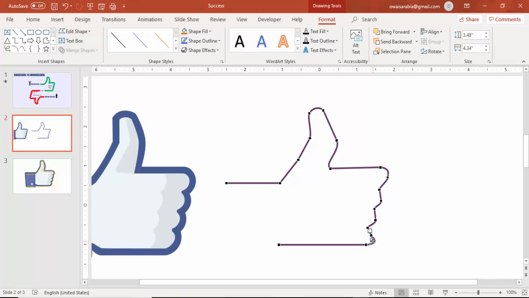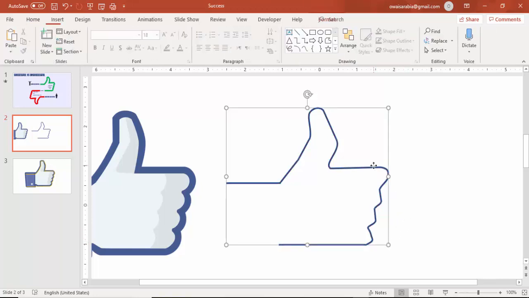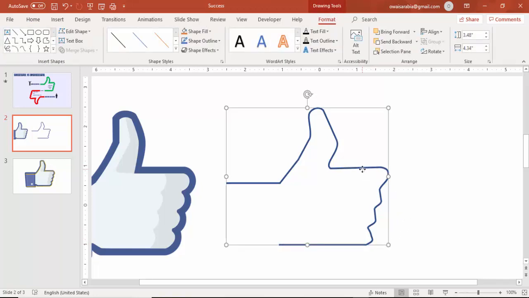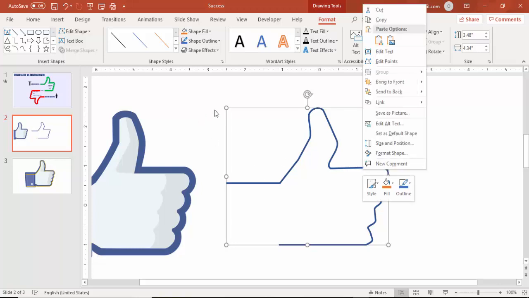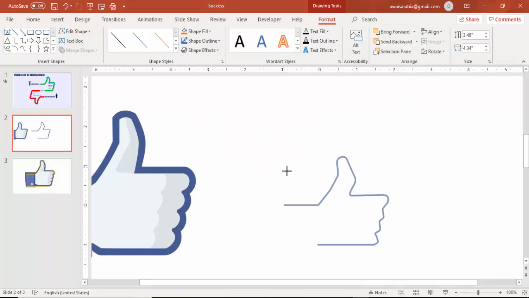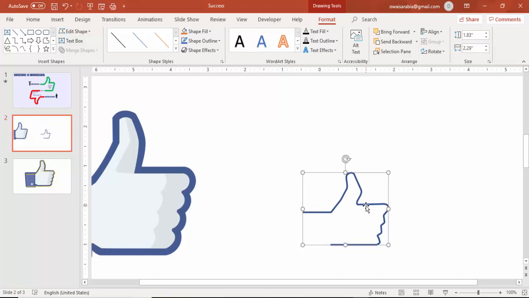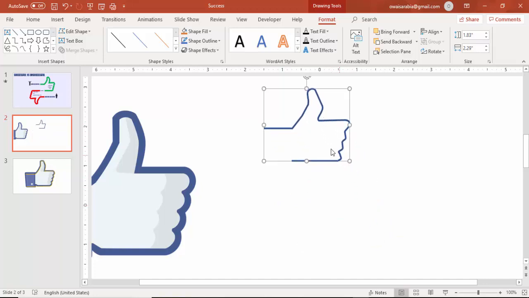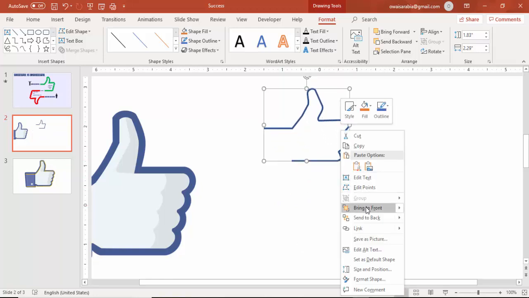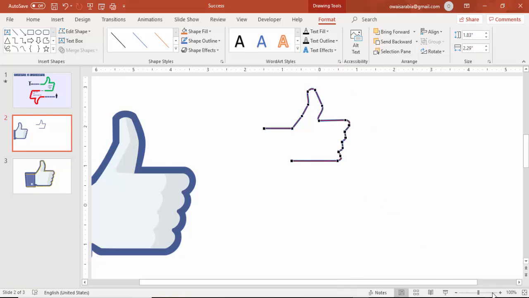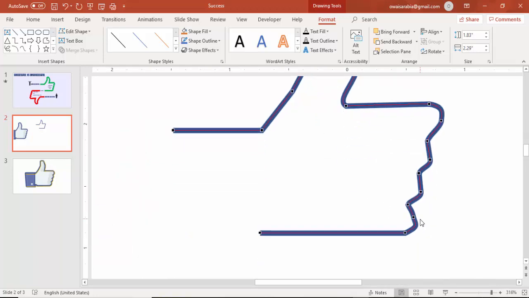And you can adjust this also, or if required we can delete some also. For example, this is not getting set, so maybe I can delete that one. Again, right mouse click, edit points, reduce the size, and edit points, zoom in and delete this one.